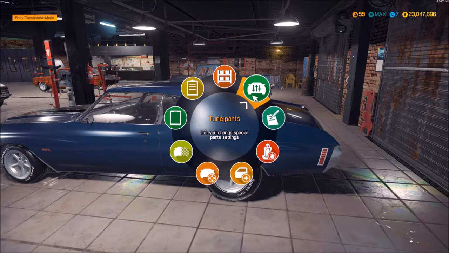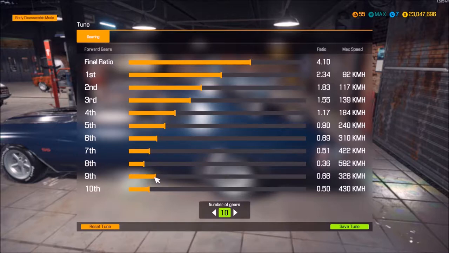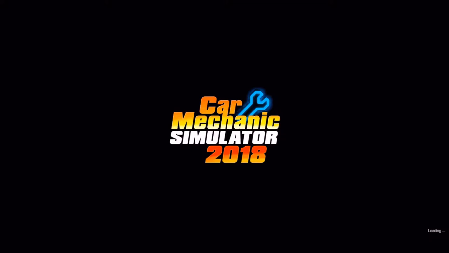Maybe we'll do this one more shot. First gear, 92. Let's just throw some numbers out there. Just adjust it like this. I'm just gonna randomly do this. And we'll take it to the test track and see what happens. Again, I'm gonna have to really do some tuning on this one to get it to go straight down the track and pick up some good times on it.